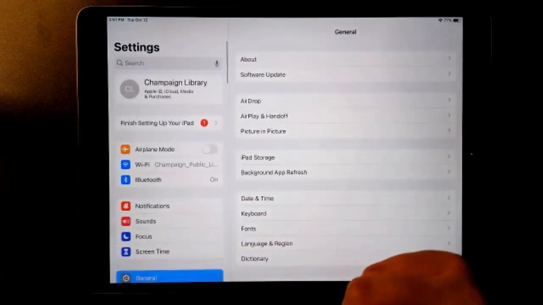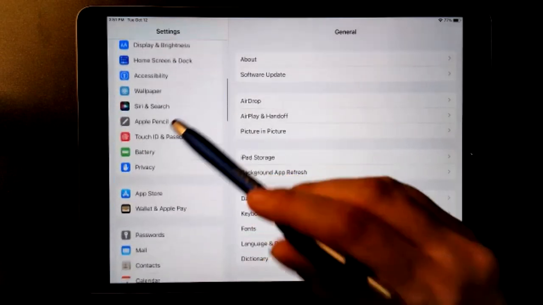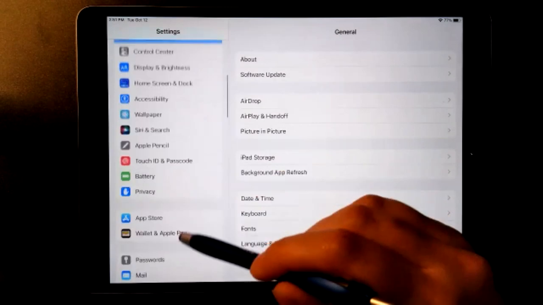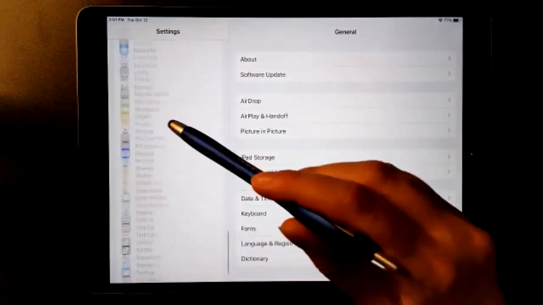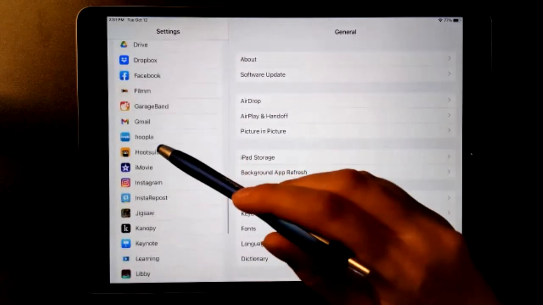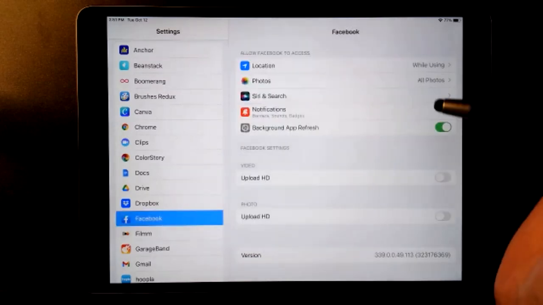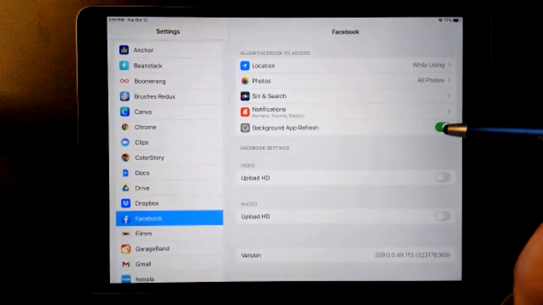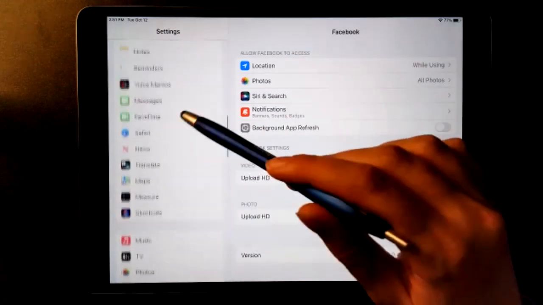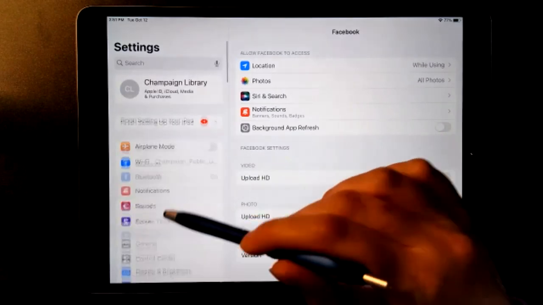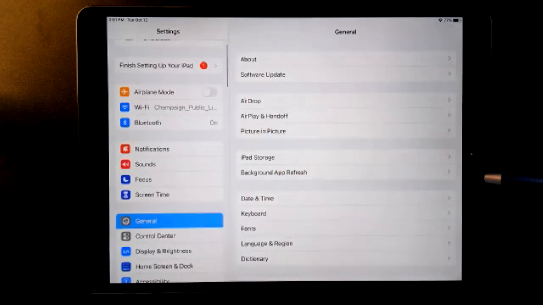Any questions about settings? No questions so far. Okay. And there are just so many things in here. So see, as I'm scrolling down, there's so many, like you can get into particular app settings. Like if I wanted to change settings for my Facebook, maybe I wanted to turn off notifications or turn off background app refresh, I could do that from here. Yeah. So I recommend checking all that out. Make sure you know what you're doing when you're getting into your notifications and all that.